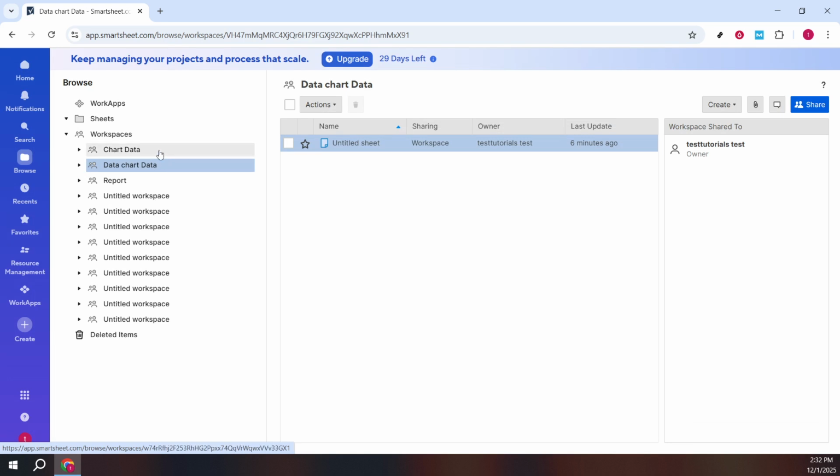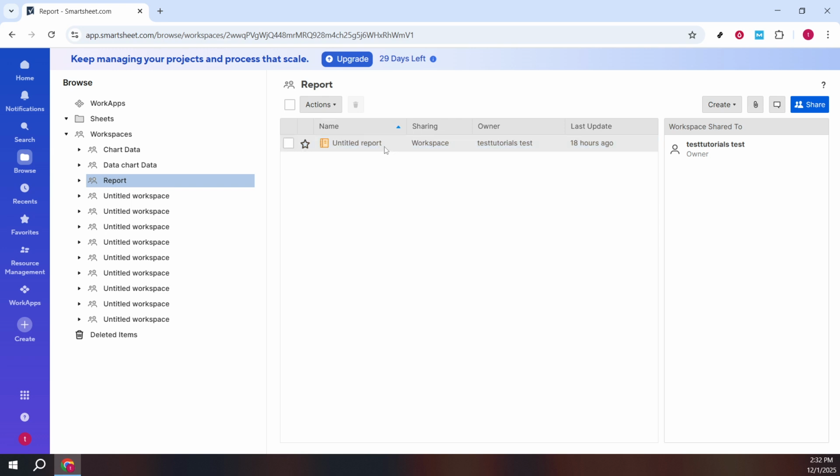If the workspace has subfolders or sections, decide exactly where you want the sheet to land so you don't have to reorganize later. Now, find the sheet you want to move. With Browse still open, select the sheet and drag it to the workspace or folder you just opened. As you drag, watch for the visual highlights that indicate the destination is ready to accept the item, then release to drop it in place.